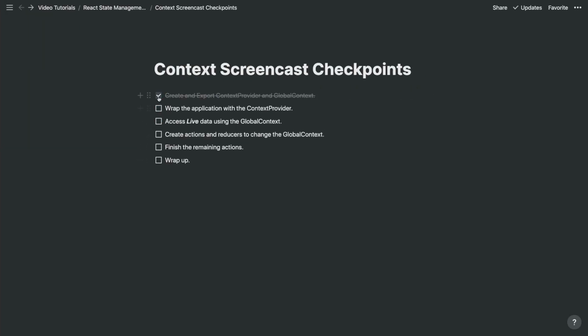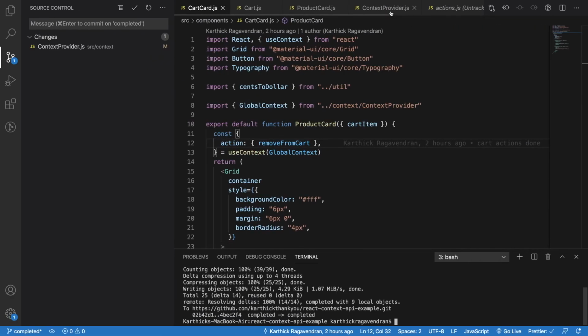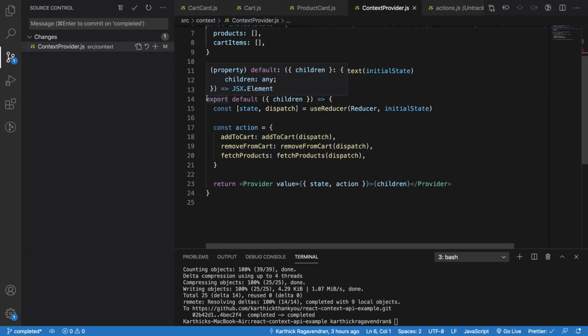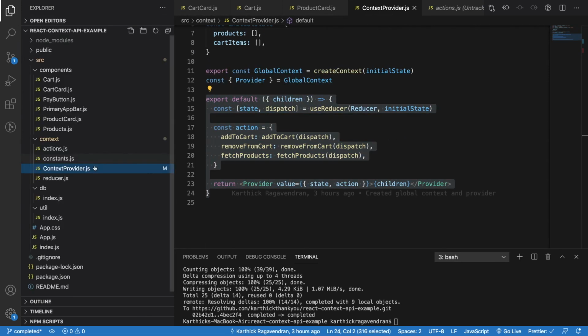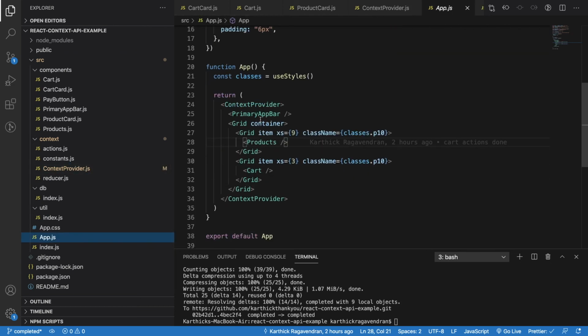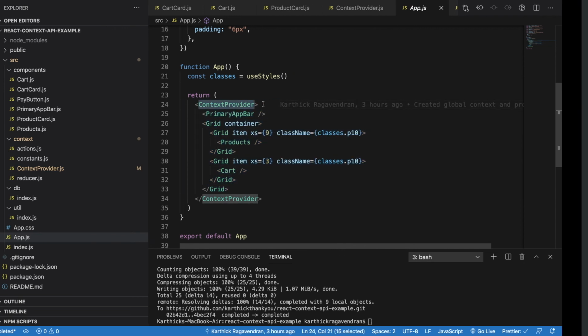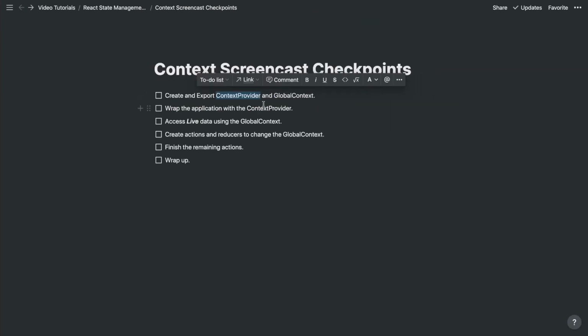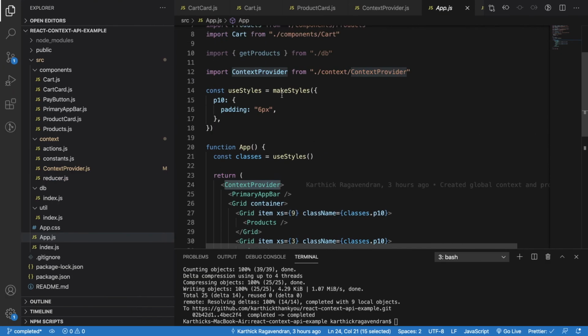So just to summarize, we created and exported the context provider and the global context. We can name this anything we want. But the context provider is a React component which we exported here, and we use that to wrap the whole app so that all the components wrapped inside the context provider will get access to the context. And the global context, we created it here.